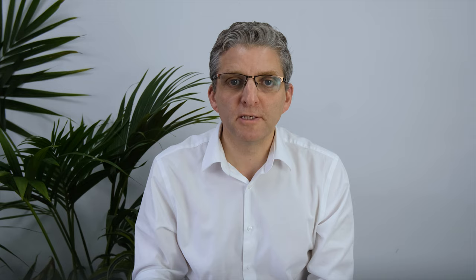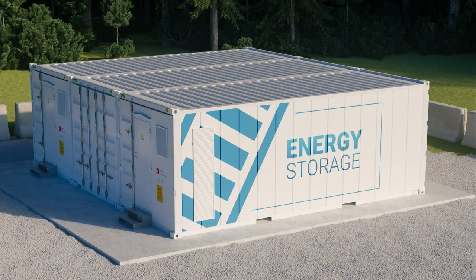Modern lithium-based batteries require little in the way of maintenance, but they must be designed, installed and commissioned properly, and regularly monitored to ensure they remain efficient and, most importantly, safe. Lithium fires are extremely difficult to put out, so it's vital that proper fire risk assessments are undertaken and the right control measures are put in place. It's quite common for battery systems to be located outside of occupied buildings as an additional fire safety precaution.